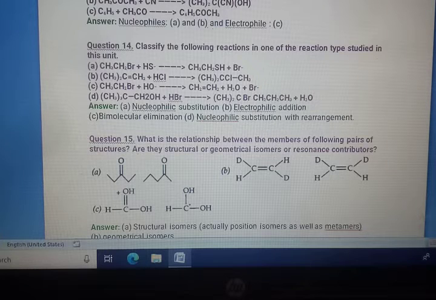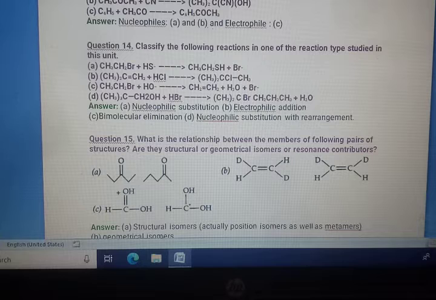You have to just say which one is structural and which one is geometrical. In the structural, I have informed you there are a total of 4 types of structural isomerism, if you remember: chain, positional, functional, and metamerism. And tautomerism is also there, but I taught you that in the last video. And then there are geometrical and optical, which come under stereoisomerism, right?